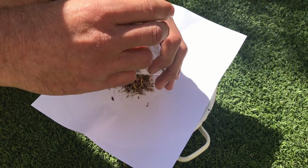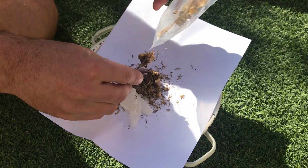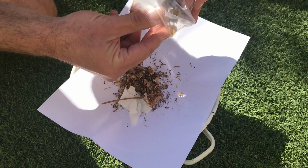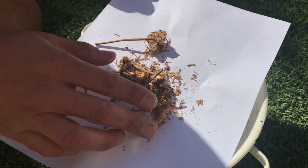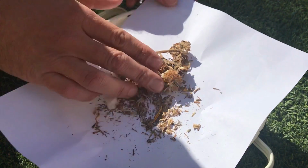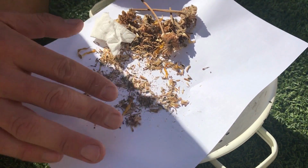Most of the contents are just plant or flower parts. So if we pull this all out, I'm hoping to just help you so that when you receive this, you can concentrate on making sure that you get some seeds into that planting zone, which we're going to do together.